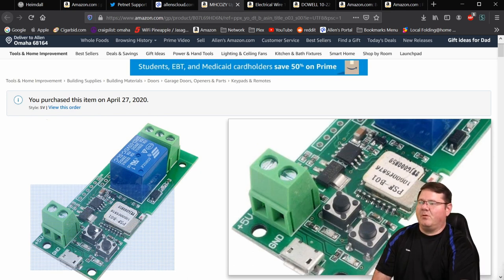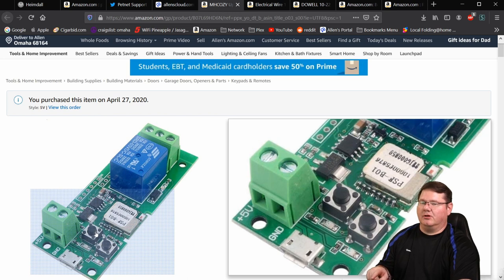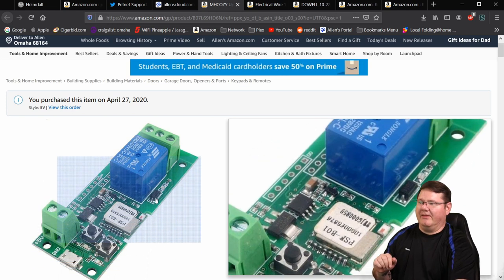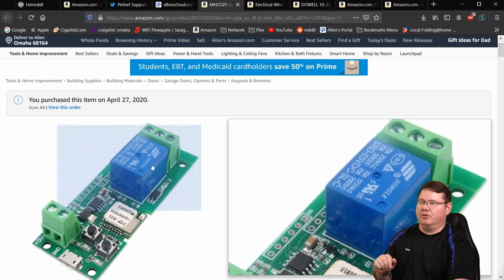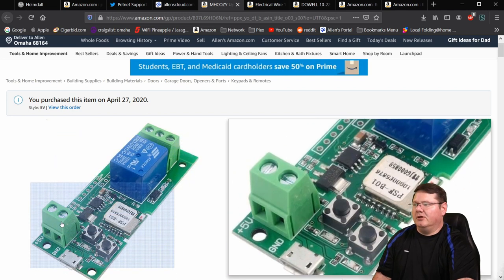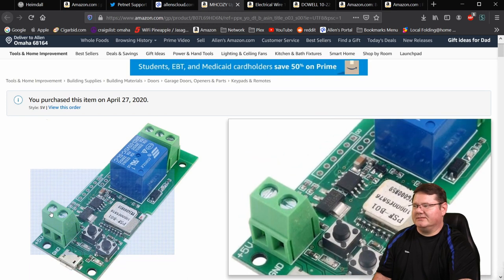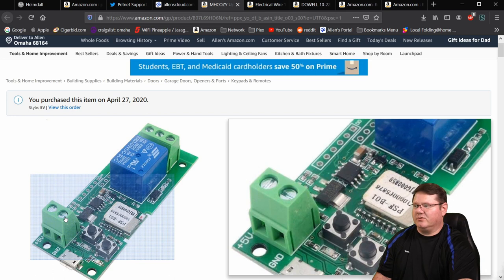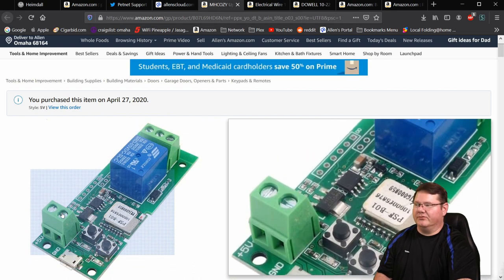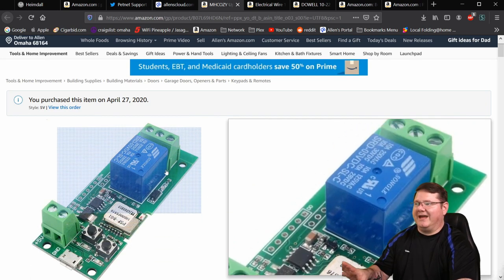This button is also the manual relay trip — so when you first set this up and haven't got Wi-Fi configured yet and just want to confirm it's wired correctly, you hit that button once and this little light turns on to show the relay has tripped and is working. To explain the posts on the board: you've got 5 volts positive on the left post, ground next to it, then normally open, common ground, and normally closed. The four posts we're using today are: normally open, ground, 5 volts, and the ground on the power side.